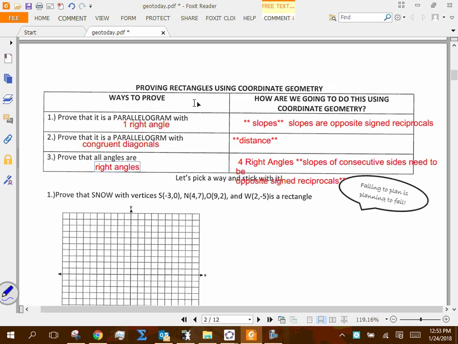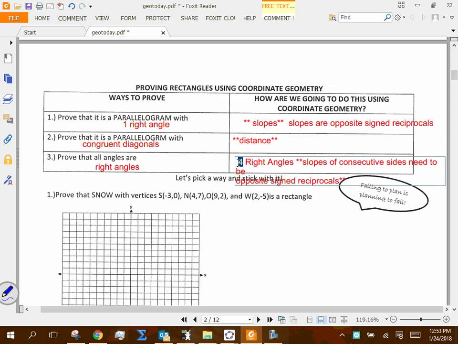Or in this case, you would be showing that they're all congruent. But showing angles congruent in the coordinate plane is hard. Showing that they're the right angles is a little bit easier. And we can actually maybe condense our work or eliminate some of our work, because to prove that all angles are right angles would be four things, right? But if I'm able to show three right angles, that adds up to 270 degrees, right? A quadrilateral is supposed to have 360 in it, right? So if I have 270 already eaten up, the last angle would be 90 as well, right?